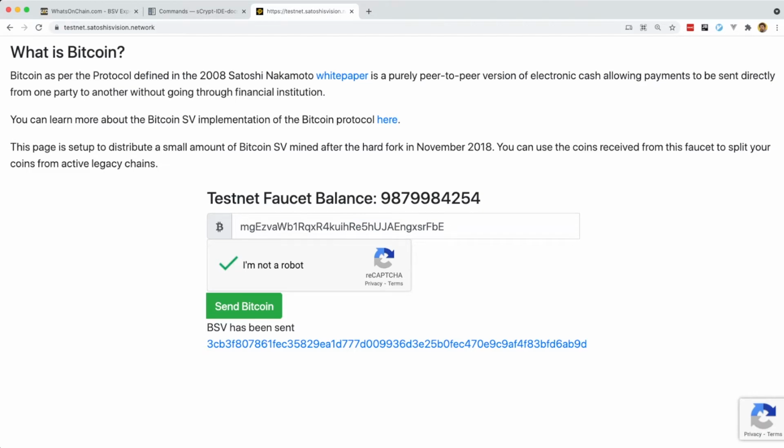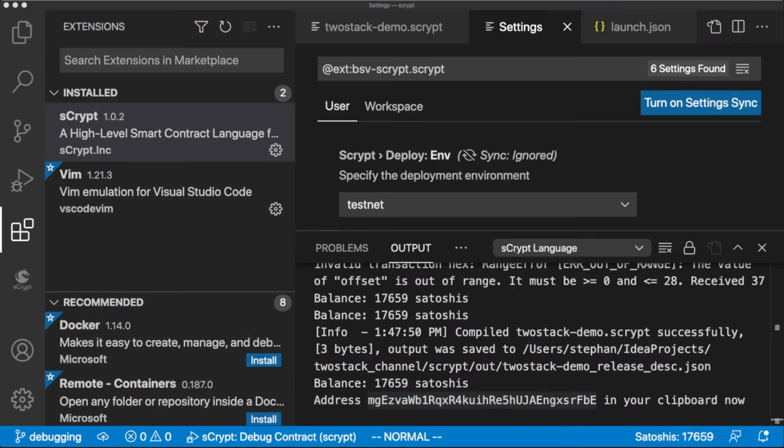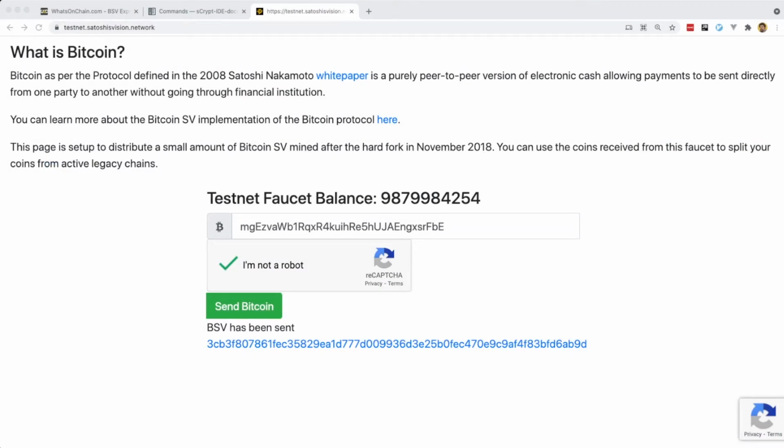And before I do this, I'm going to switch back quickly to my Visual Studio Code so that you can see at the bottom right-hand corner, keep an eye on the number of Satoshis I have. I have 17,659 now. I'm going to flip back to the browser, and then I'm going to say, okay, send me some Bitcoin, right? It sent me the Bitcoin. And if I go back, I should see these Bitcoins reflected there now. Now I've got 19,000 Satoshis reflected inside.